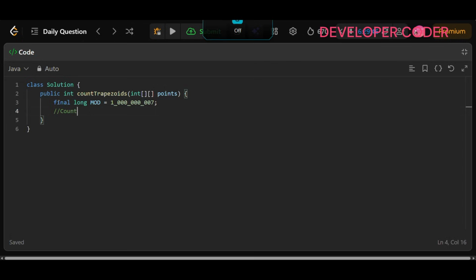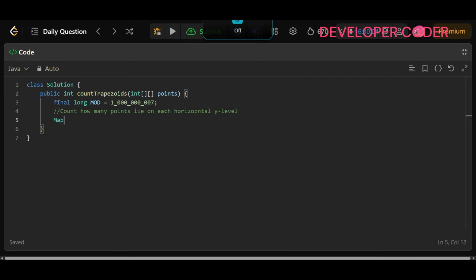We have to count how many points lie on each horizontal y level, right?